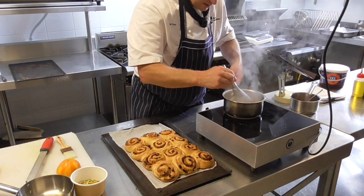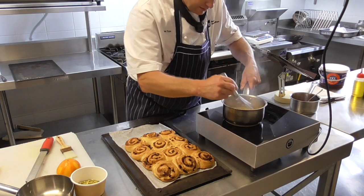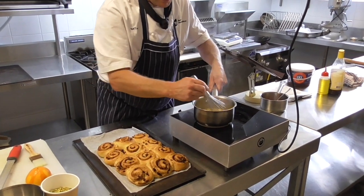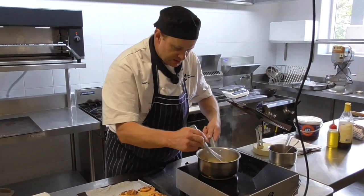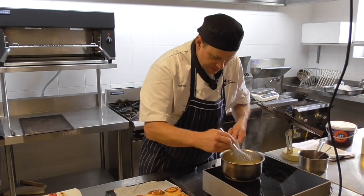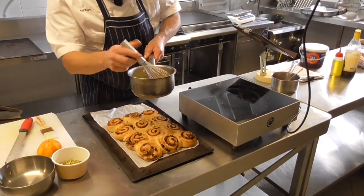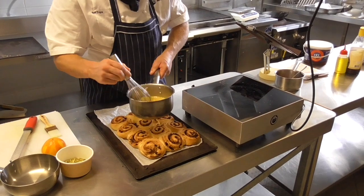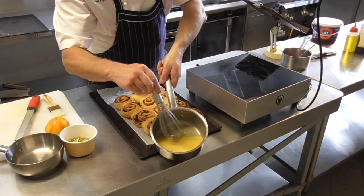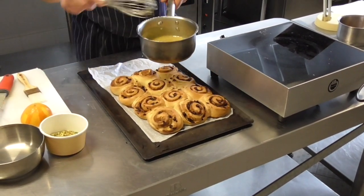All I'm trying to really do is just liquefy the sugar. Sugar breaks down very fast. It doesn't need to reduce, it's just getting everything into a homogeneous state. So the jam's mixed into the sugar, mixed into the orange juice, the zest. And after that, it's ready to paint onto these buns. I like to do this while they're still hot because they'll absorb some of the syrup. Okay, so that's it there. Everything's dissolved and homogeneous. So it's icing sugar, apricot jam, orange juice and orange zest.